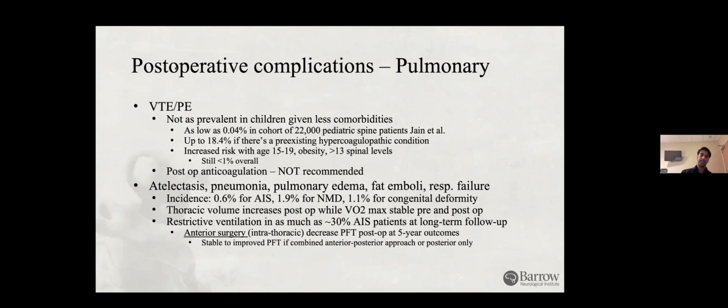The good news is that the risk is still largely less than 1% overall. There was a study done by Jane et al. of 22,000 patients where less than 0.04% of patients developed any of these complications. So post-op anticoagulation is still not recommended, but it is something to be aware of. Luckily, children in general are much healthier than the adult population, so this is less of a risk.